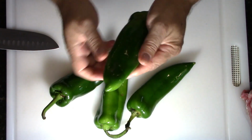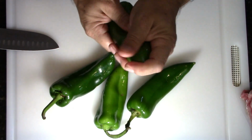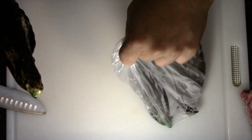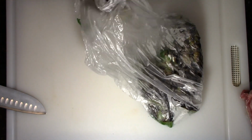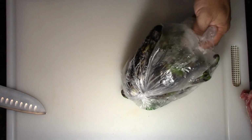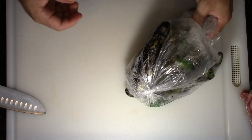All covered up. Now go put them up over open flame. Once you have your pepper nice and roasted, you're gonna go into a plastic bag. Seal that up. Let it rest for around 10 or 15 minutes. The skin will peel off easier.